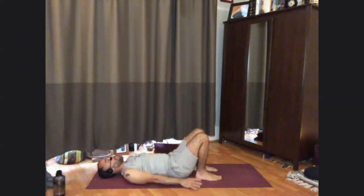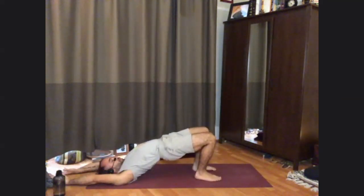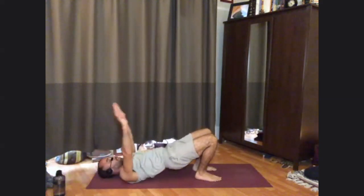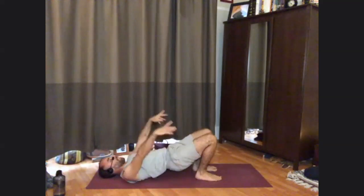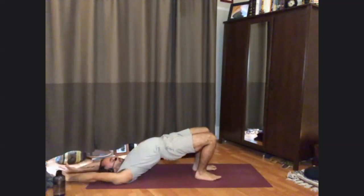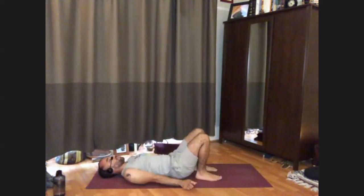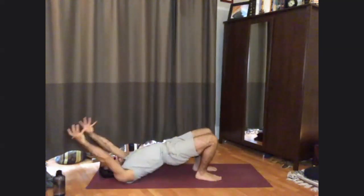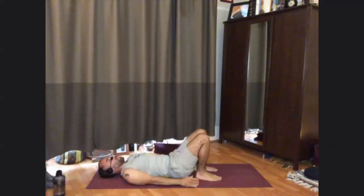Let's add the hips now. With your next inhale, lift the arms. Lift the hips into the air. Press your pelvis toward the ceiling. Exhale, release the arms and hips back down. Inhale, lift. And exhale, lower. Let's do several more on your breath, lifting up as you inhale, lowering down as you exhale.